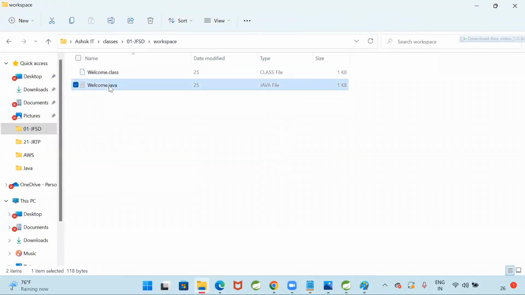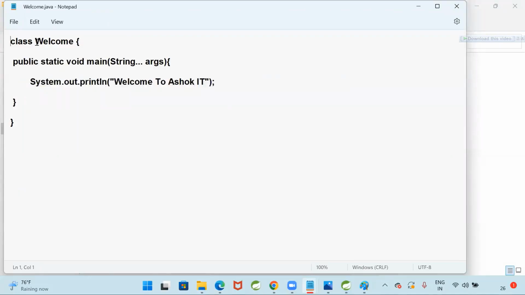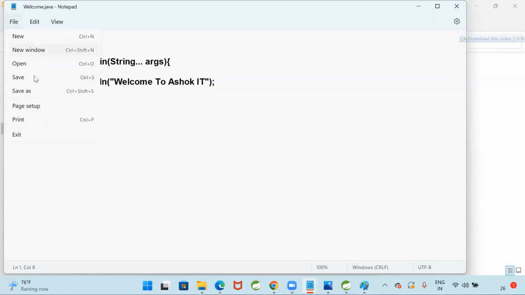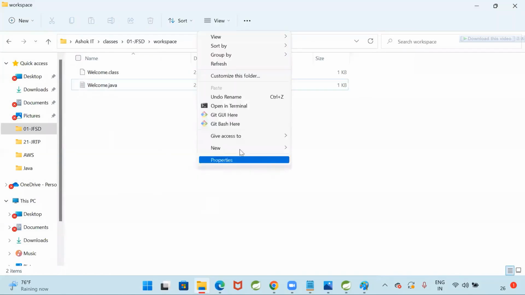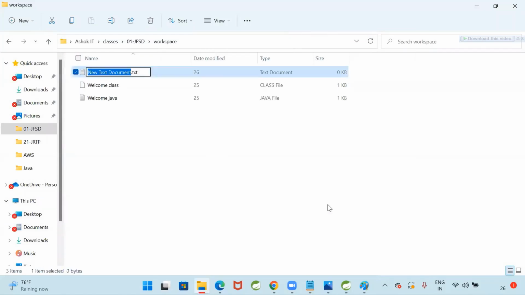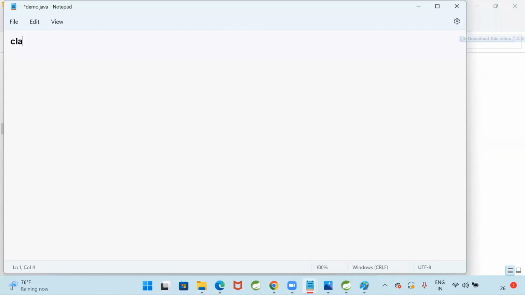Now you see, previously we developed some programs. Welcome.java. What is the class name I'm using? Welcome. I'm using W as uppercase. That is recommended. Now see here, I'm going to create another class, a new text document. I'm using demo.java. So I'm going to write class demo.